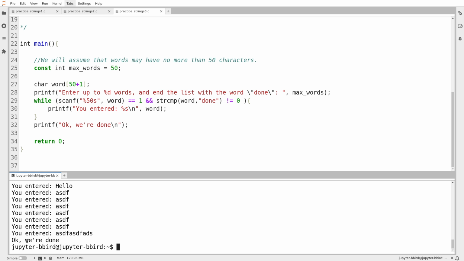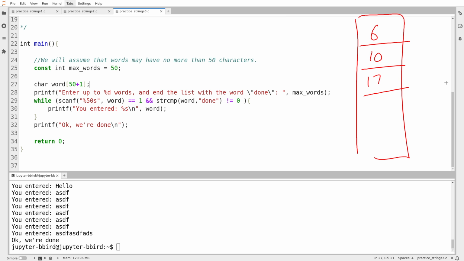The hard part is everything after this, but the first hard part is how do I store a list of words? Well, how would I store a list of numbers? If you entered a bunch of numbers, how would I store them? Well, I'd store them in an array. So I guess what I want is an array of strings. But that's sort of weird because the string itself is already an array. So an array of strings would be an array of these things. Or, in other words, I need a 2D array of type char.